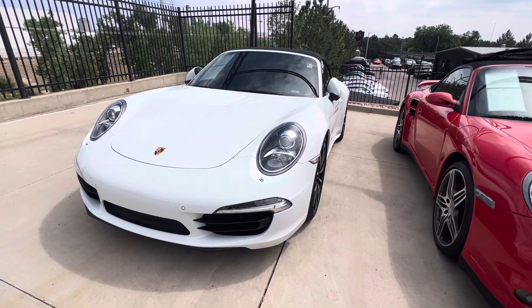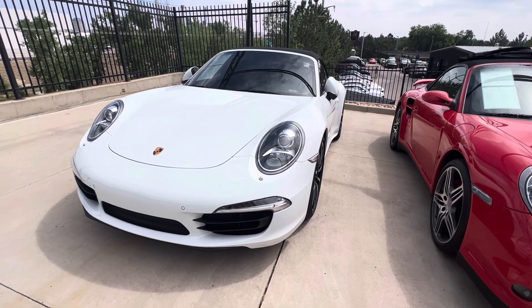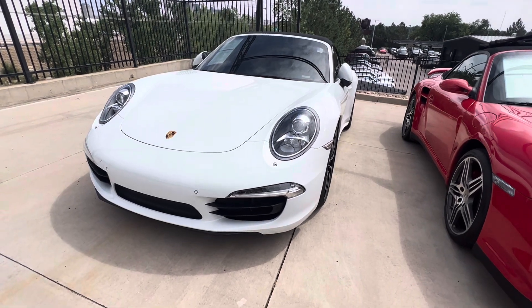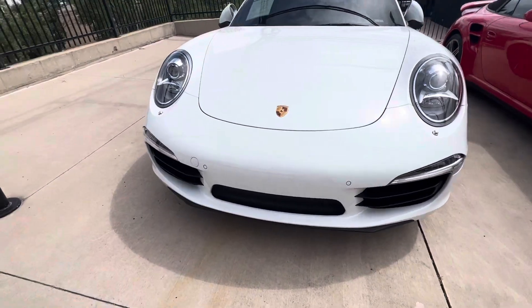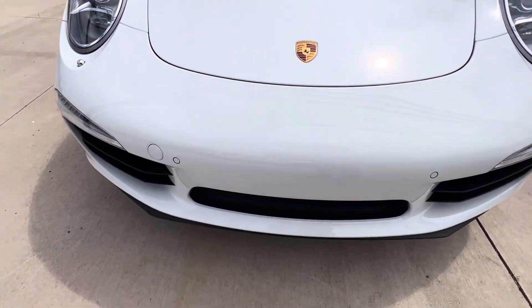Hi, I'm Nancy here at Porsche Colorado Springs, coming at you today with this 2014 Carrera 4S Cabriolet. I wanted to do a quick walk around video for you. She has not been through detail — just finished through the shop and it hasn't had its photos taken yet online. But even though she's not been washed, I can at least point out things in the condition in addition to the photos that I took.